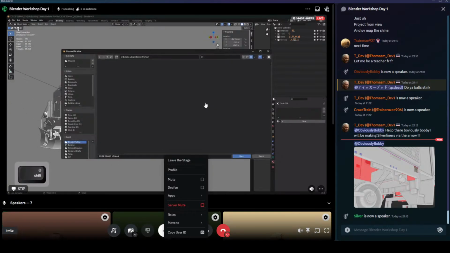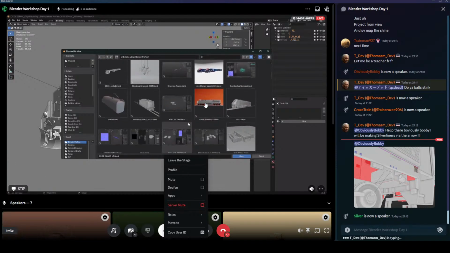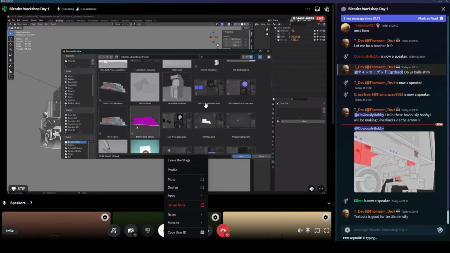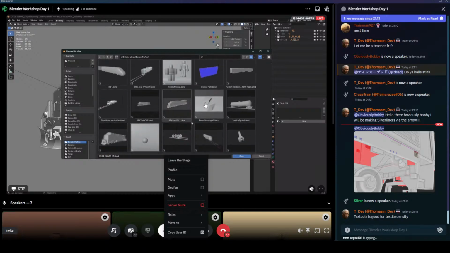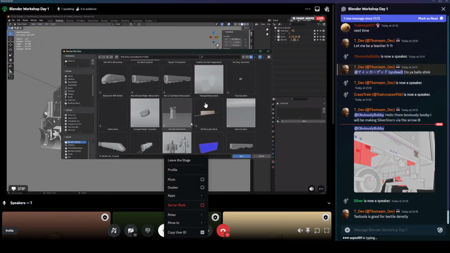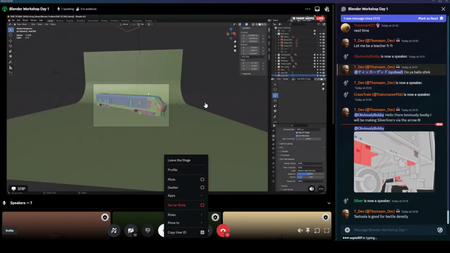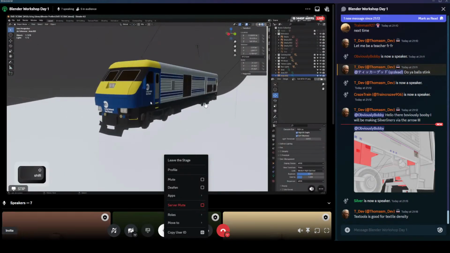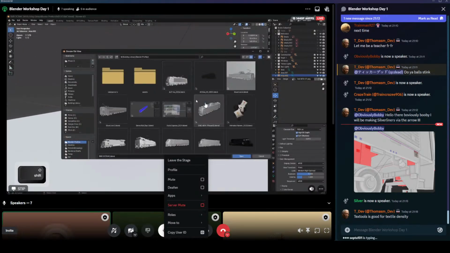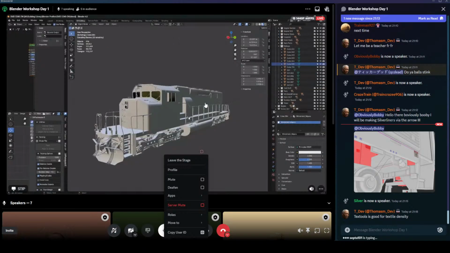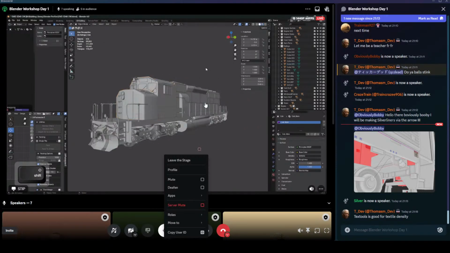Where's that SD40-2W that Evan commissioned you to do? Dude, I haven't heard anything from this guy about it. I'm gonna need to scroll up real quick. I think I just saw something possibly blue and yellow up there. What was that? Oh, that's old. Really old. Oh, there it is. I thought it was fully done. It is fully done. Where's the paint and all that?